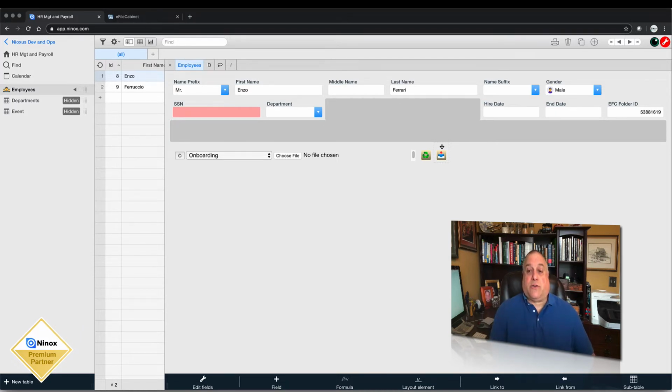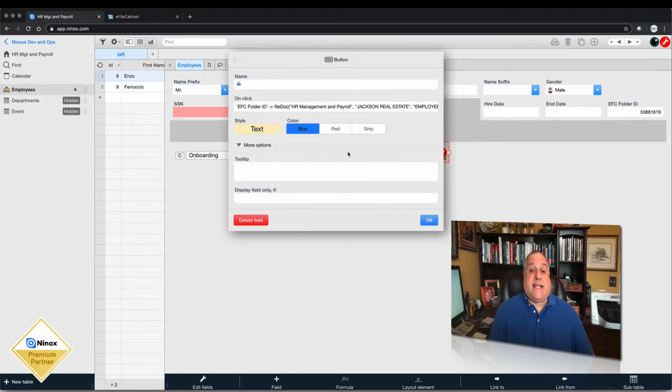I have chosen to create a button that is as small as I could make it, and I've simply put an emoji, a filing icon, as the text for the button. Now, what this button does is it places a call out to the global function that connects the two systems together. There's nothing for you to code.